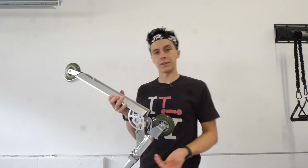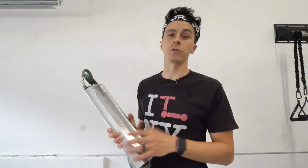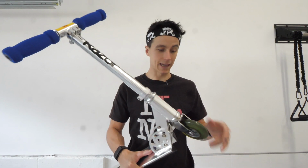I don't know if this will be worth anything in the future. My intentions of buying this were not to make money off of it and sell it. My motive was to keep it and just have this piece of history with me at all times, because I remember going through probably over 100 of them. And to have the original Razor scooter in my hand right now, man, am I lucky.